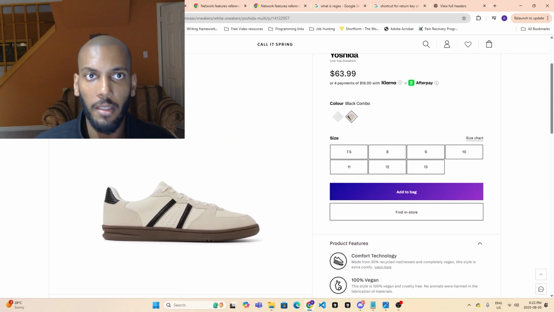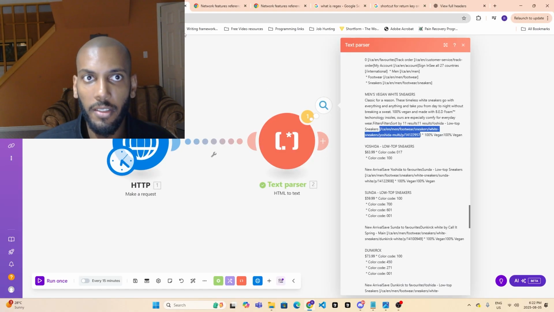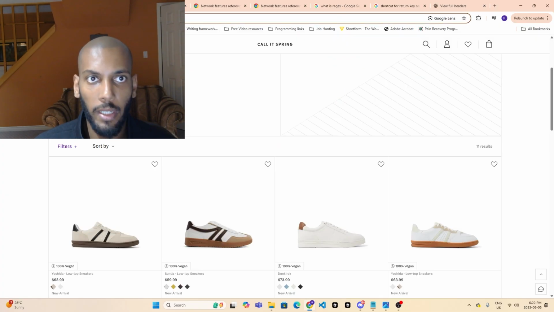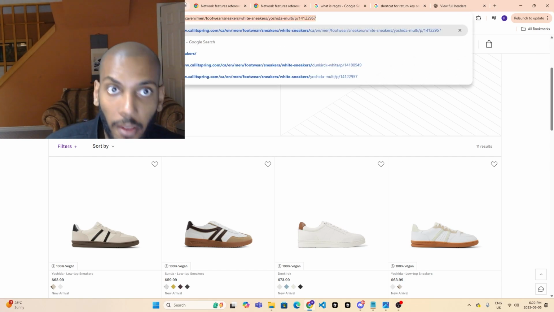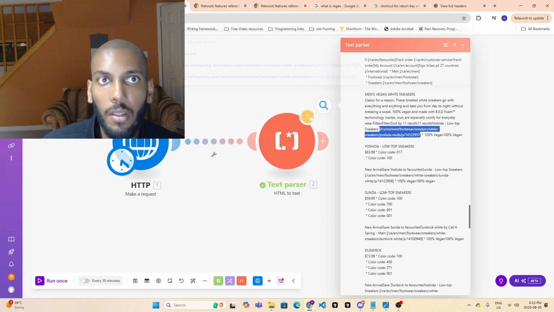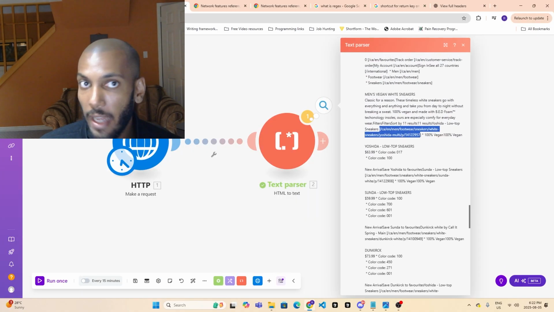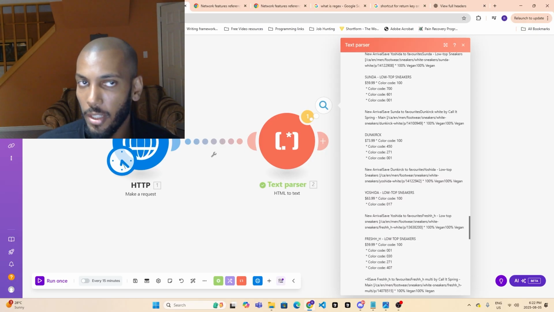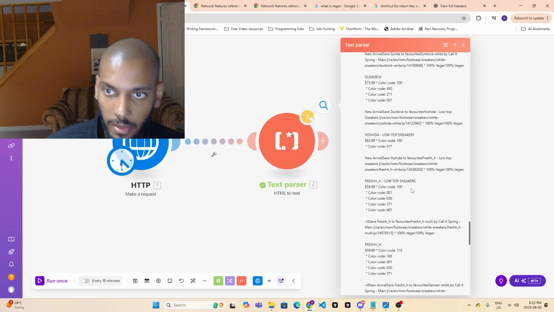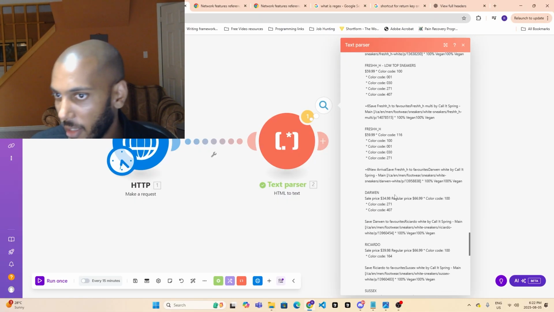And so basically this part is just adding on. If we go back here, it's just white sneakers, and then they're literally just adding .ca/en/men's footwear sneakers when we click this, right? And what we can do is access each of these links, each link here, and get specific information like what sizes they have, the price, the product details, everything like that, right?